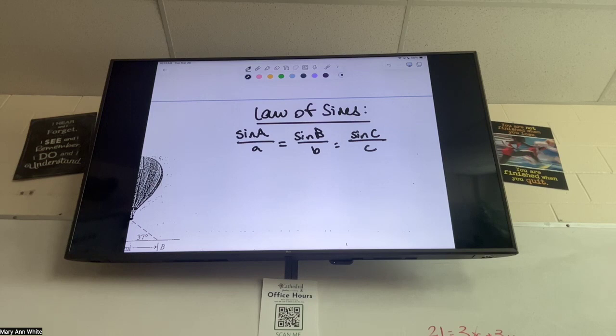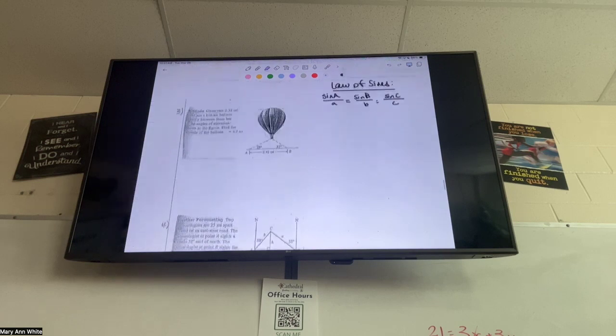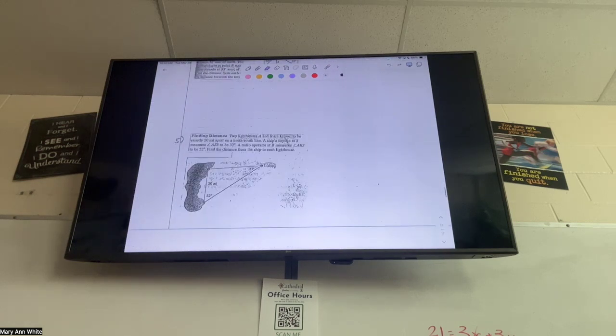All right, so this is our law of sines, and then just a reminder, you can do any part of it that you want. You can do the A and the C together. You can do the B and the C together. You can do the A and the B together. I don't really care, but whatever angle you have, that angle goes with its opposite side. Okay, and we're actually gonna jump down. We're gonna skip 3 and 4. We'll come back to them. We're gonna do 5 first because I think that's the easiest one.